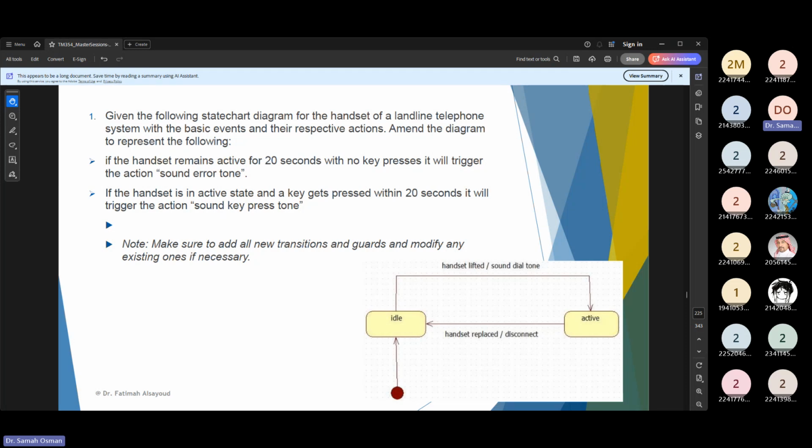If the handset is in active state and a key is pressed within 20 seconds, that will trigger the action sound key press tone. Okay? This is a simple diagram showing only two states, how they change from idle to active and vice versa. And you have to notice the direction of the arrows here and the direction of the arrows here.